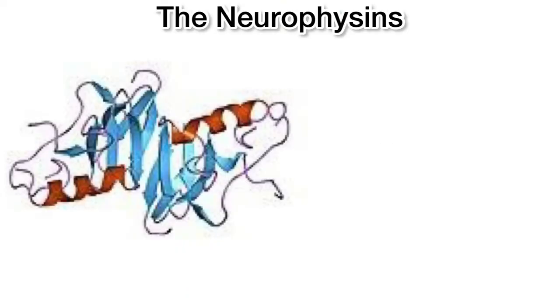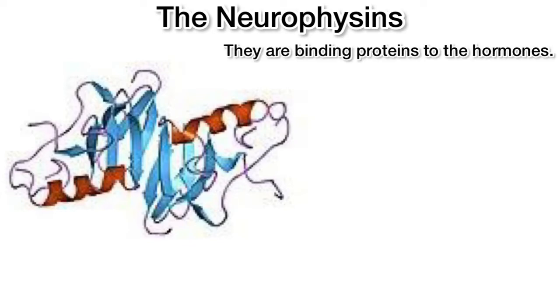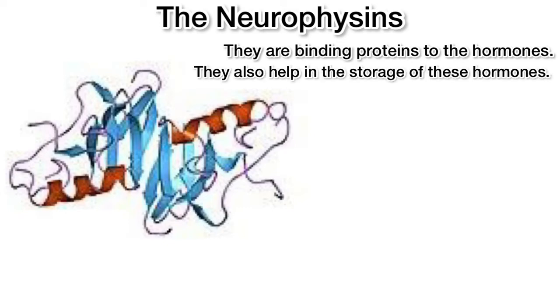All right. These special proteins that help in transporting oxytocin and the antidiuretic hormone, let's talk about them a little bit. The special proteins are the neurophysins, and they are the binding proteins that transport the antidiuretic hormone and oxytocin from the hypothalamus to the posterior pituitary gland through the hypothalamo-hypophyseal tract. Okay, the neurophysins do not only help the transfer of these hormones from the hypothalamus to the posterior pituitary gland, they also help to store these hormones in the posterior pituitary gland.